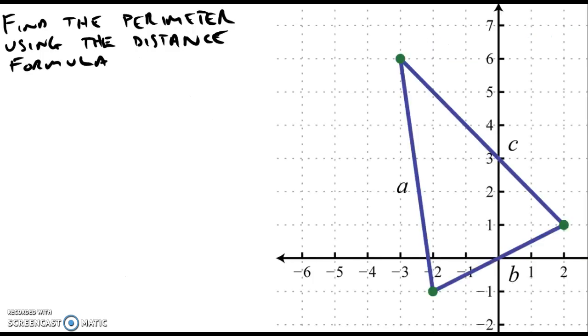Now your task is to find the perimeter using the distance formula. Now please pause the video and try it on your own. Show me the answer, and once you've shown me the answer, then I will give you the solution. I will tell you if the answer is correct or not.